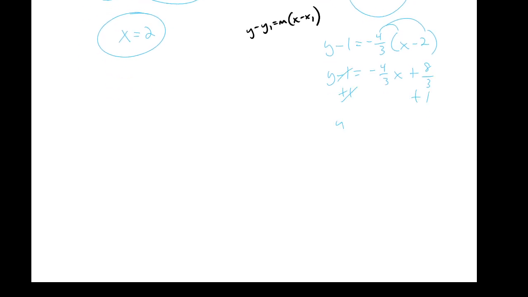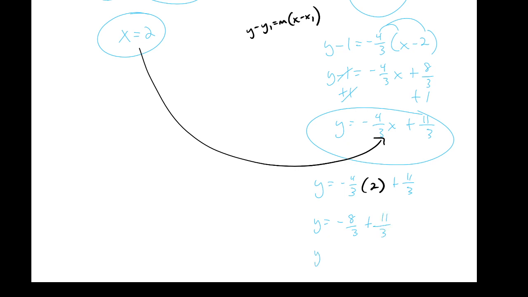We're going to add 1 to both sides. So y is equal to negative 4 thirds x. And then 8 thirds plus 1. 1 is 3 thirds. That's going to be 11 thirds. And I have my other equation. So I need to find my circumcenter. What am I going to do? Well, I already have an x. I'm just going to plug it into this guy right here. So when I evaluate, I'm going to have y is equal to negative 4 thirds times instead of x, I have 2. And that's plus 11 thirds. And this is very straightforward. It's negative 8 thirds when we multiply negative 4 thirds times 2. Negative 8 thirds plus 11 thirds is going to be 3 thirds. Or in other words, y is 1. So gentlemen, we have our circumcenter right here. We have a coordinate. We have the x value, which we already know is 2. And then we just found that y value when we plugged it back in. That's 1. So that's the intersection of those two lines.